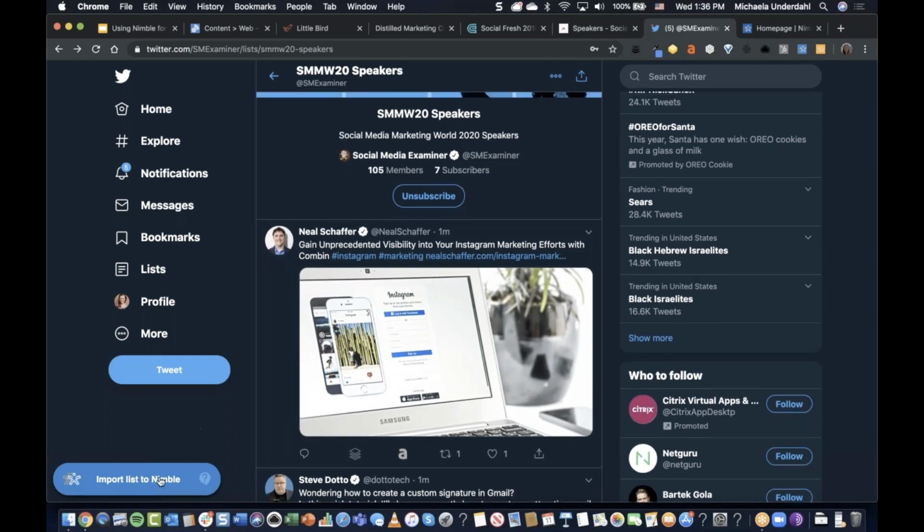So when you locate a Twitter list, this button should be visible. When you click on it, with 2 clicks, you would be able to take the entire list and put it in your Nimble. I always use this when the group of people is a tight group and I know that everybody, or almost everybody, is somebody I want to be working with. This is much easier than putting them in one by one.